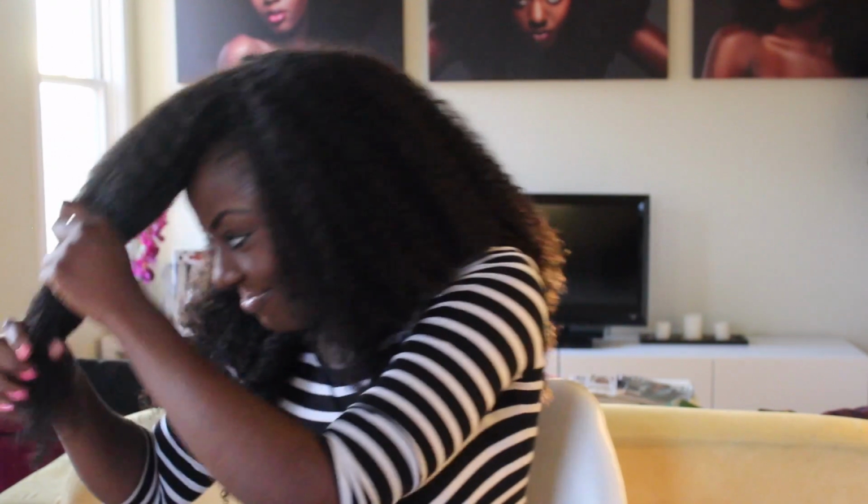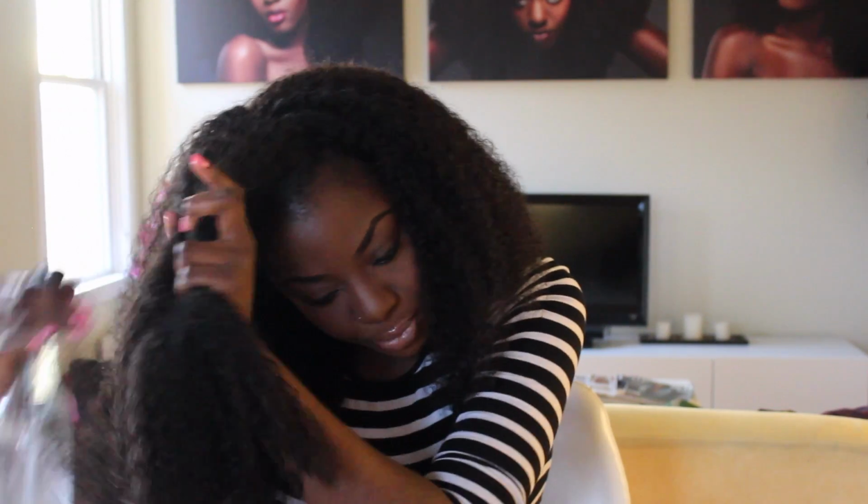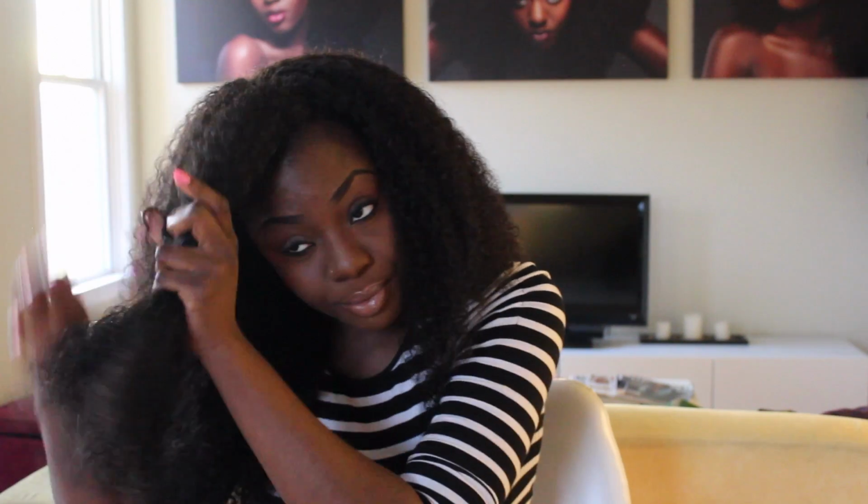So it would be easier to do this in the shower, but what I'm going to do, just for the sake of the video, is wet each section with a spray bottle, and then brush through it with a Denman D41 brush. And after I do that, I'll apply the product and show you how each product performs in the hair. So here we go. You want to take your bottle, or do this in the shower, and just spray it slightly. I have lukewarm water in this bottle, but it doesn't really matter.